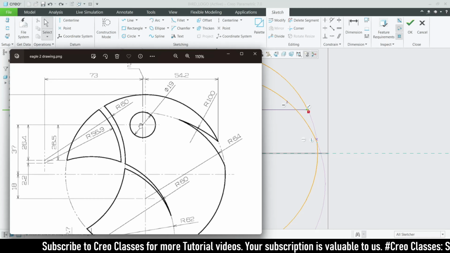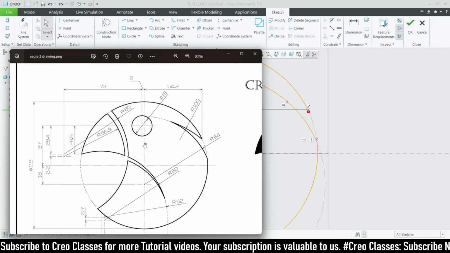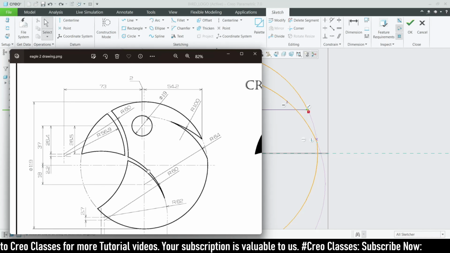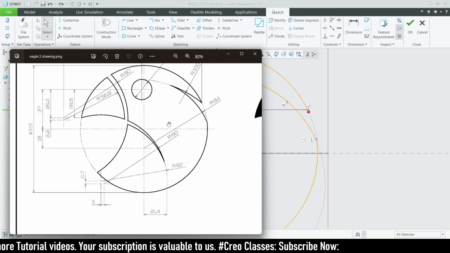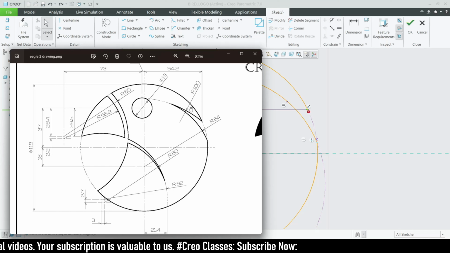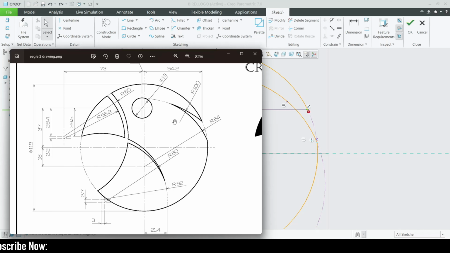They have not provided any value. I think you guys can understand what problem I am facing right now, because as you can see here, they have mentioned this radius value as 100, but they have not mentioned any center point, like where should we place this circle. Even if you place it here, we can't draw the circle here, right? How can we create this?